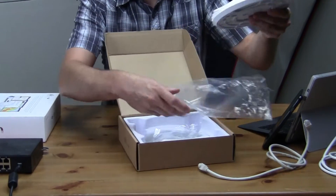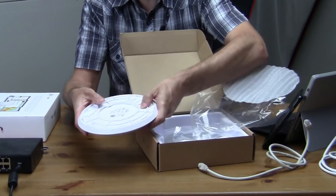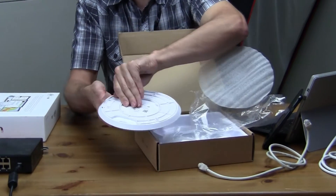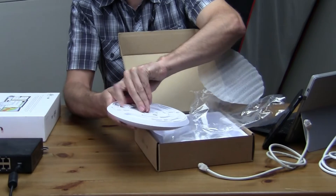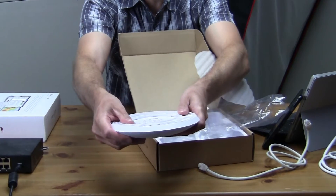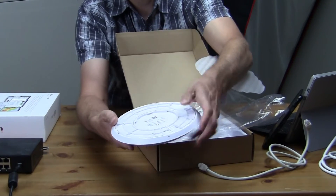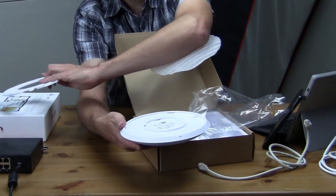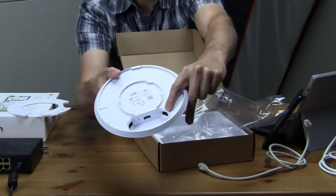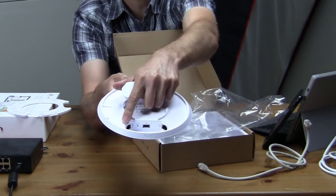Pop it open — there's a piece of foam on top and it has a very nice silky feel to it. It looks like a ceiling or wall plate is already installed on the back. There's a little hole right here in the side that you have to use once the ceiling plate gets mounted, if you want to remove it from the wall or ceiling. It just rotates off. Here you have a piece of rubber covering the ports — the main gigabit connection marked 'main,' and a secondary port in case you want to carry the line on to another device.